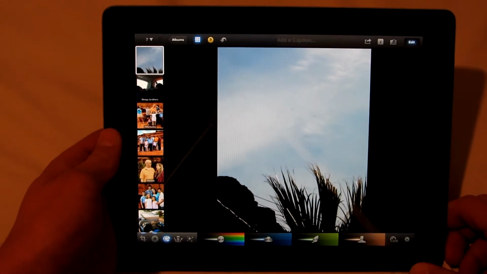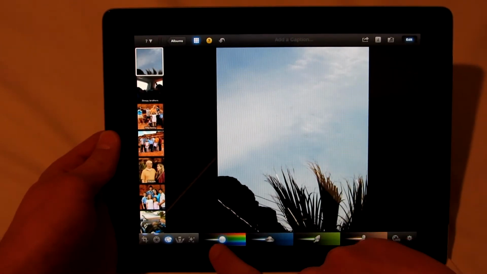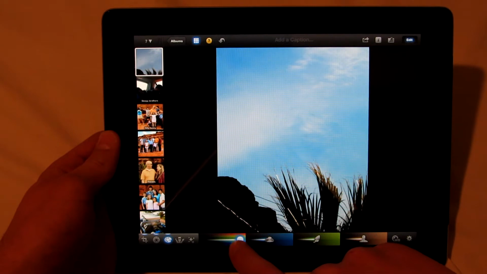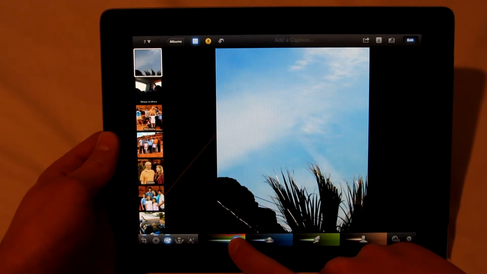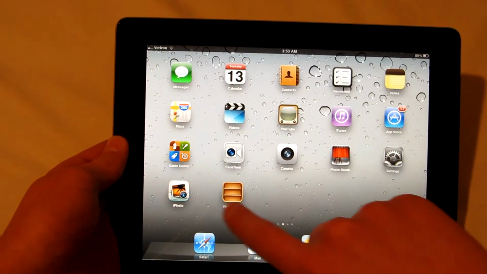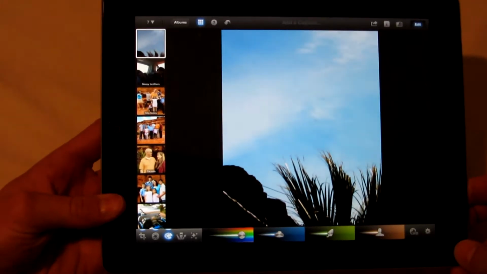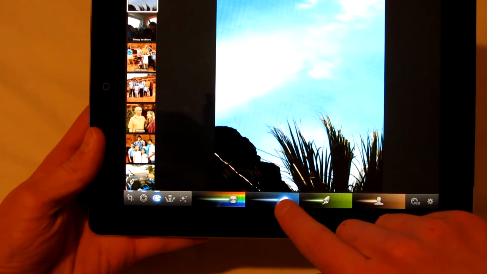You've got a whole bunch of different tone features to this. You have saturation right here. You can slide that, and you can see how much difference it brought to the colors and the whole entire picture. So I kind of like right there. And then you've got a little cloud picture right there, and that's to really bring out the blues in the picture.